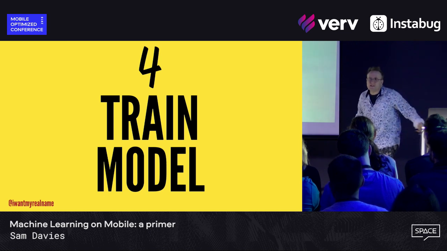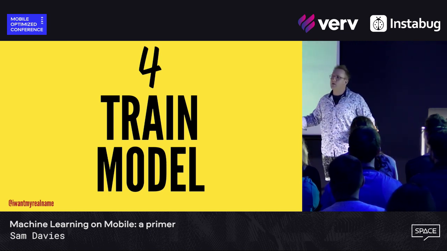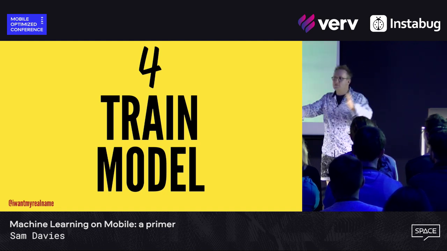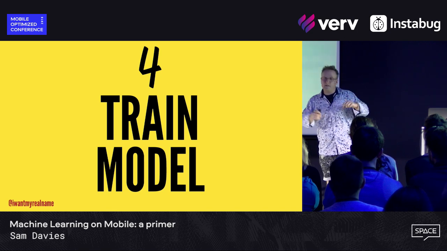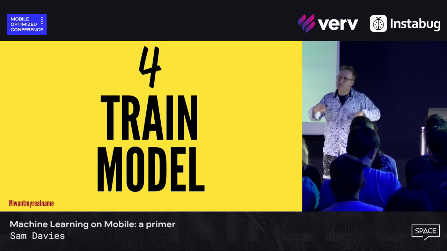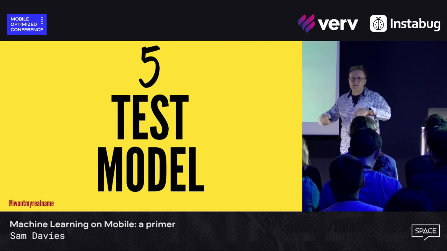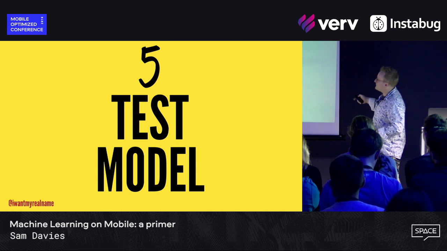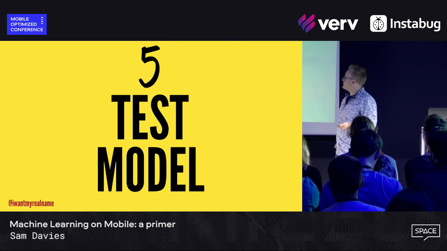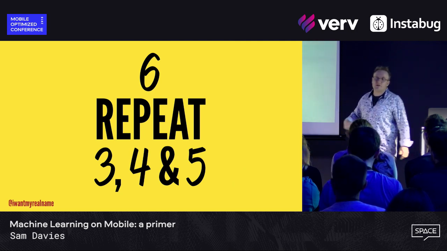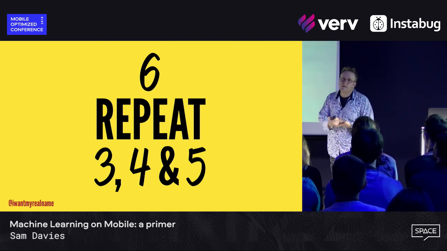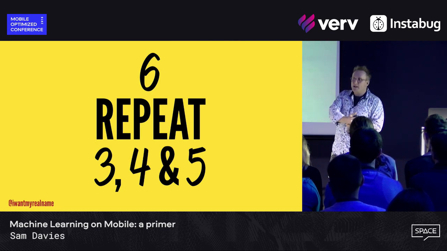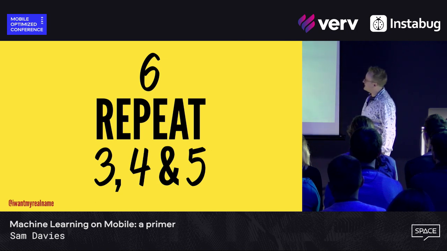Then you train the model. I've got my feature vectors and I pass that into whatever model I've got. These are all the feature vectors for one type; these are all the feature vectors of another type. Now the model needs to learn: if I give you a feature vector that looks like this, you need to tell me which type it comes out as. Then you test it — here's my model, I've got some more ground truth things, tell me how good the model is. I give it a picture, I want it to tell me which one it is, and it's right or wrong. You do that so you can iteratively improve your model, which is step six: repeat steps three, four, and five. You go round and round again, working out what's the best feature vectors, retraining the model, then testing it, improving the feature vectors, until you get a model that you like.